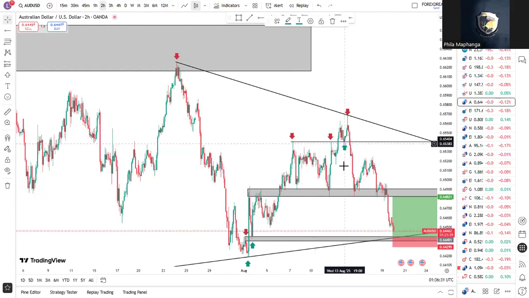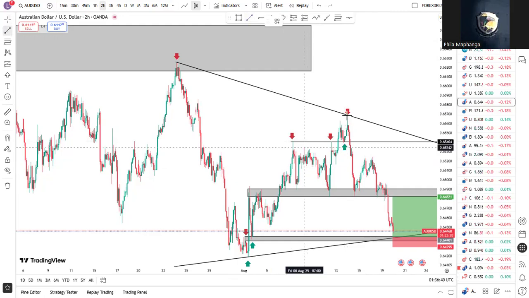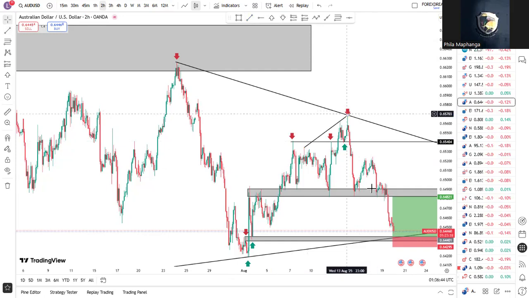To test the broken resistance as a support, and then the market went up. As the market was going up, a trend line happened. Can you see that? There was a trend line that was pushing the current trend down. I know most of you don't believe in trend lines, but there's no problem. But if you want to become profitable, you will use the same trend line here that I used. It's for those who want to become profitable, this one.